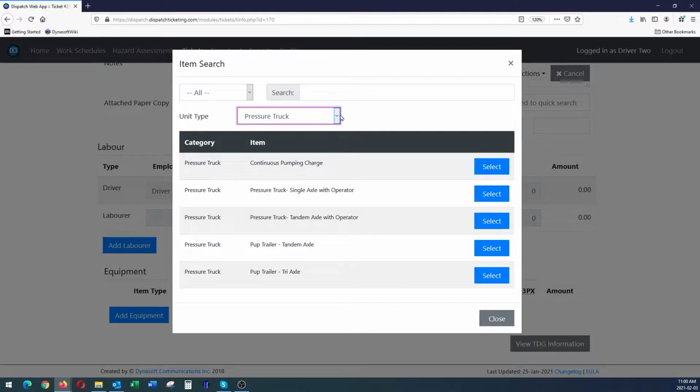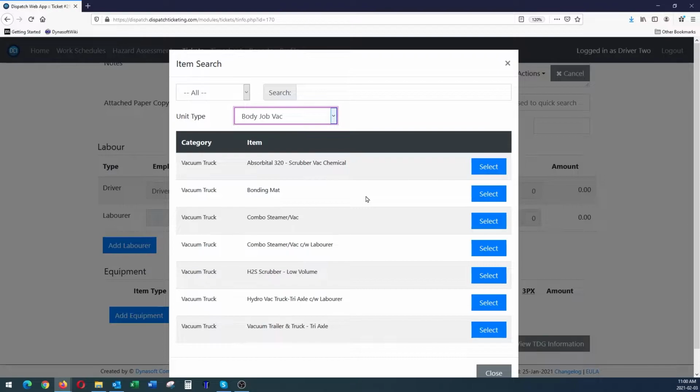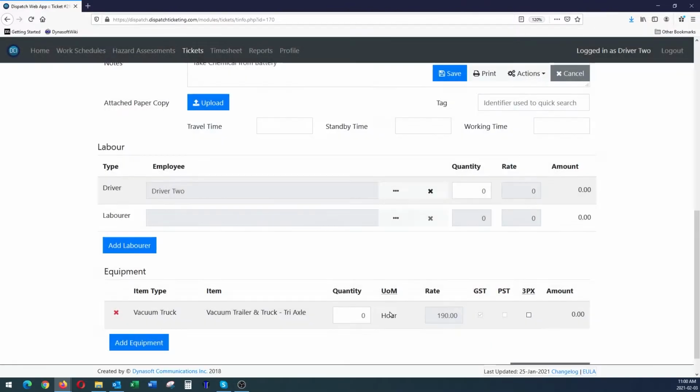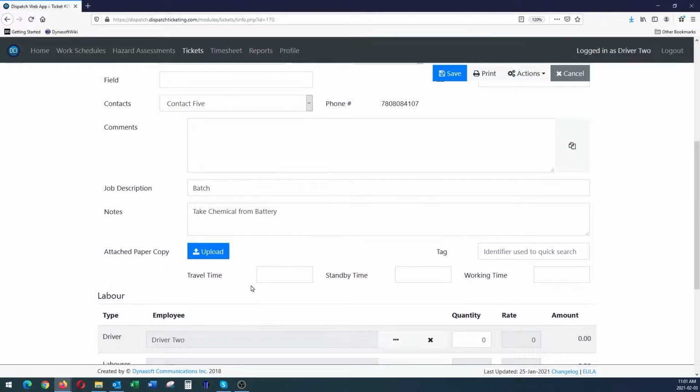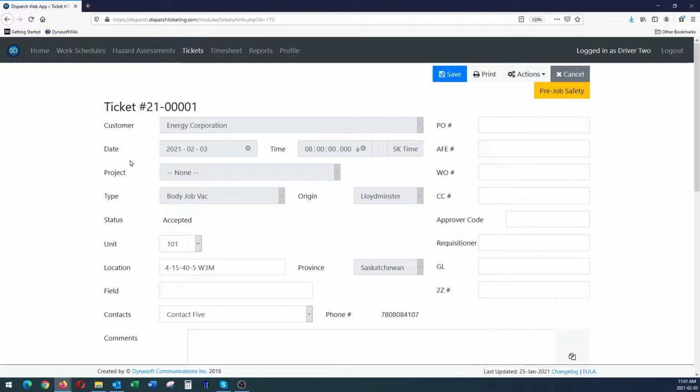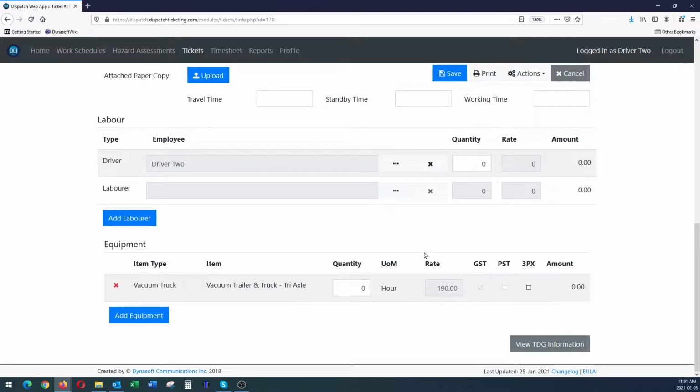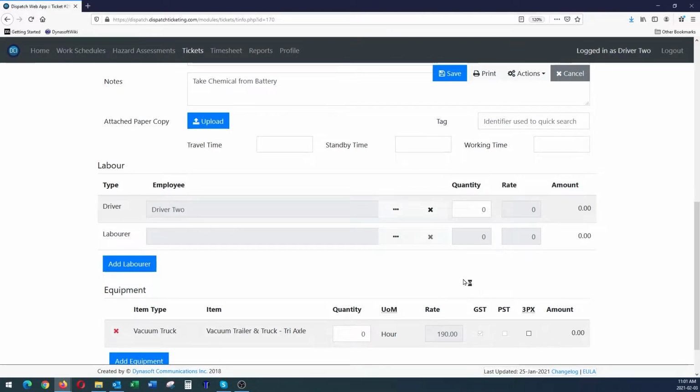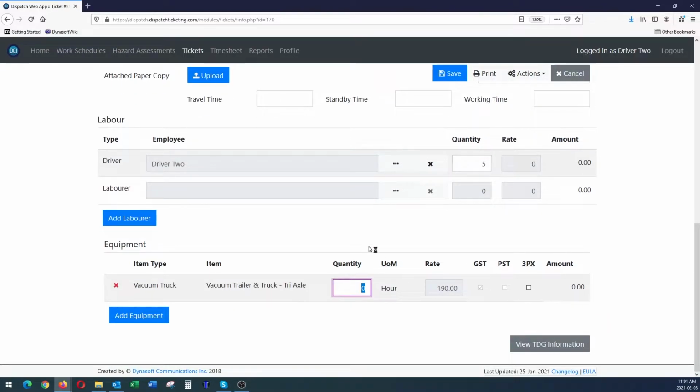Because we're in a body job, the list is automatically generated, but we do have access to grab miscellaneous charges that you may have being out there working. So we basically just grab the rate that pertains to us this day. And this rate here, as a driver, I cannot change, because this is already preset based on the type of charge and the oil company or the company that you're working for. So this is all preset from the administration level, and as a driver, all I need to fill out is the hours. If I'm out on location for 5 hours, I put in 5 under my time and underneath the equipment, and I'm essentially done.